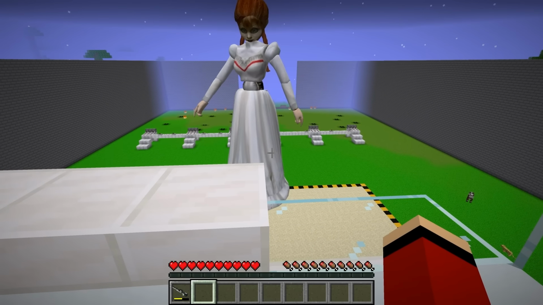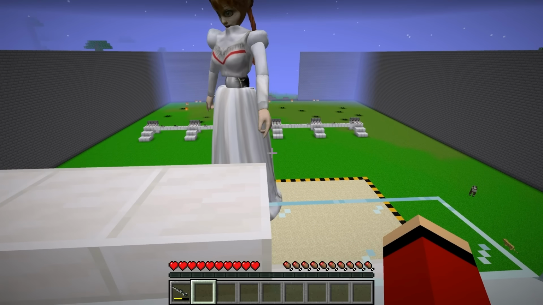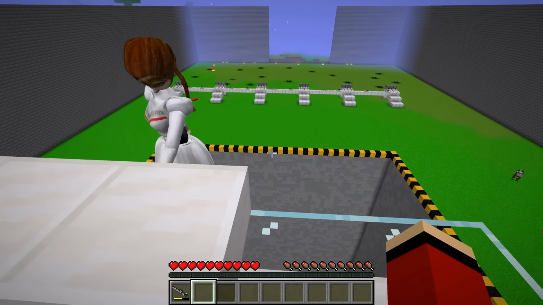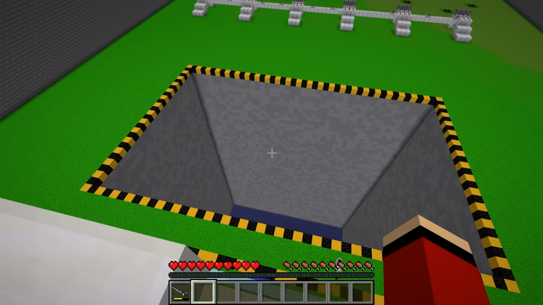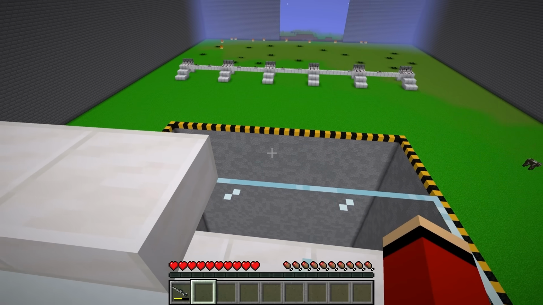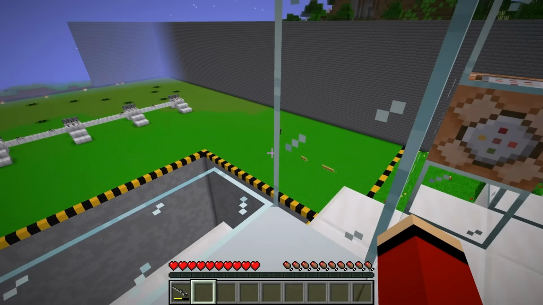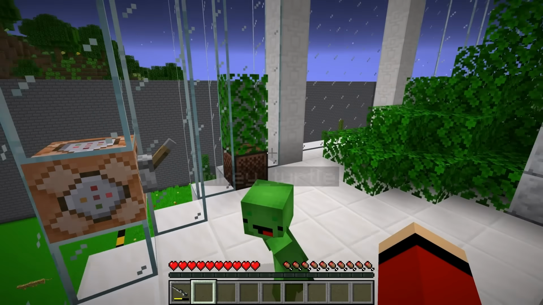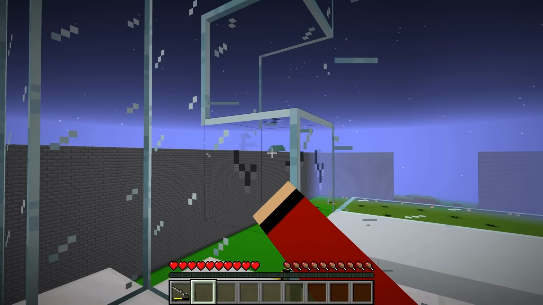Almost there. Now, activate it! Take this! Whoa! Huh? We did it! We dropped the giant Enderman! Wait! Did we really beat it? Let's go down and check! Yeah, let's go!